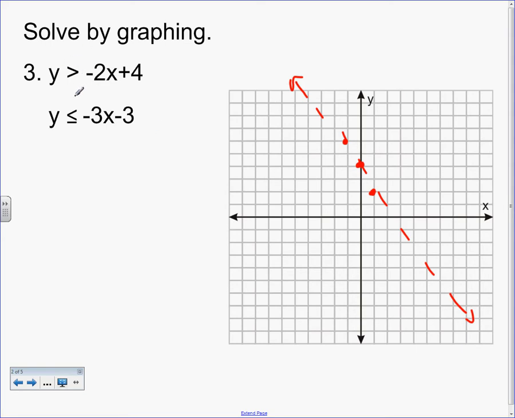So here's where the idea is simple, but you just need to figure out what works for you. I'm not going to shade all this stuff because it's kind of hard to erase on this thing, but you could shade it really light with a pencil, or you could also use colored pencils and just 2 different colors, and where the colors overlap is your answer. So you need to do whatever you want. I'm just going to do a little squiggle, so I know I'm shading there, but I didn't actually do it. Does that make sense to you?